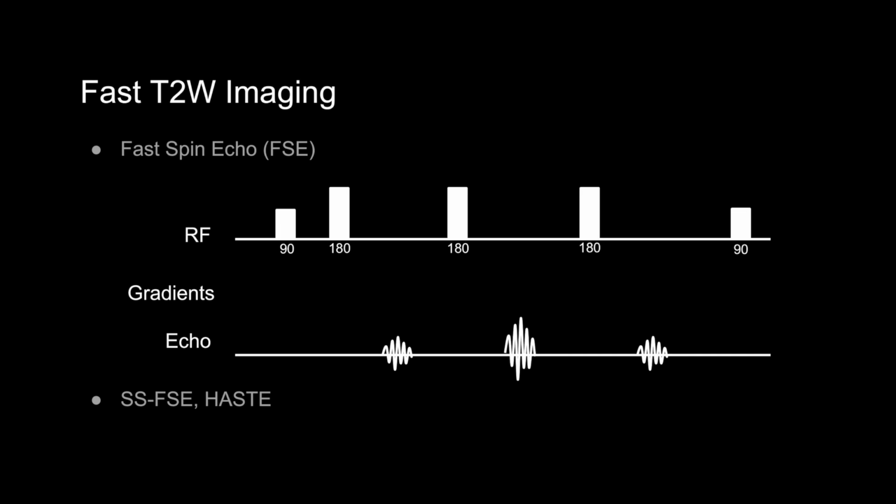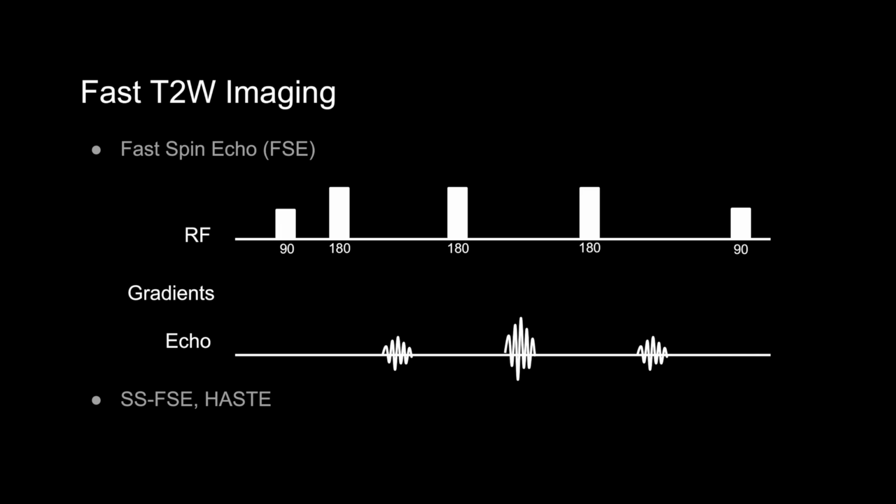The main advantage of single shot fast spin echo sequences is that because you acquire an entire slice at once, each slice is very insensitive to motion and it's very fast. So you're not going to get much motion artifact on any individual slice. In body imaging, we use SSFSE for scout images. Usually the initial T2 weighted imaging is performed using single shot techniques, and then certain types of MRCP can also be done this way as well.